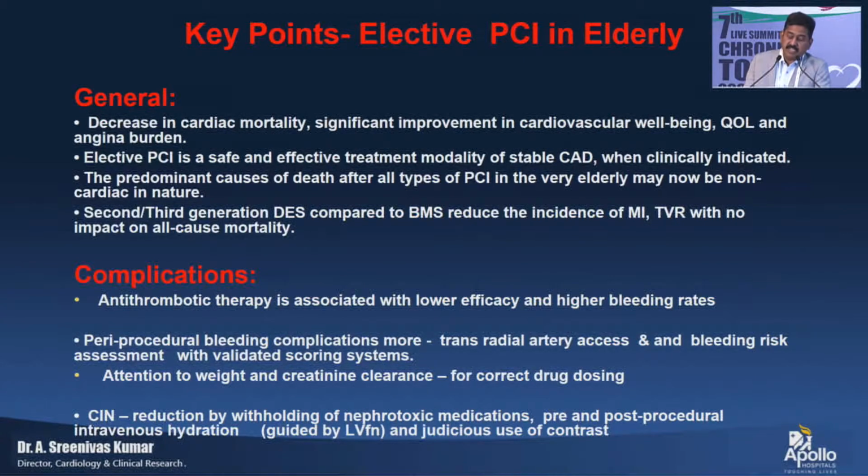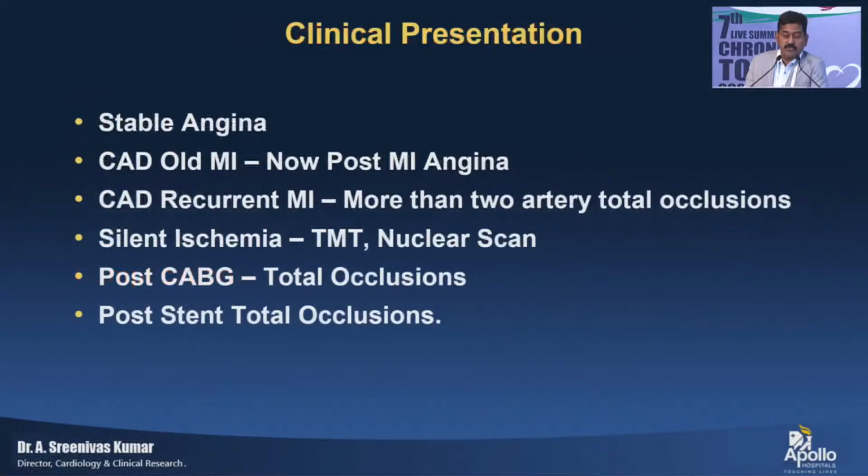Probably bleeding can be decreased by going more and more radial access, though you find more tortuosities and things like that in this group. But in this group also it is found to be beneficial. And to prevent the contrast problems, we need to use contrast judiciously, more patient-specific and with less contrast load. Coming to the other important aspects apart from age, sex, in which females have slightly more problems, is the clinical presentation in which the patient is presenting.